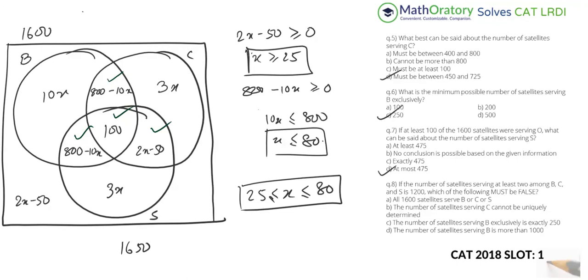And in terms of X, we have a minus 10x, so that is minus 20x, plus a 2x, so that is minus 18x. So this is the at least 2 part, right? We could have done the other way around. We could have taken the other 4 regions, but that is also 4, this is also 4, so it really doesn't make any difference. So if the number of satellites serving at least 2 is 1200, so this is exactly 1200, right? So that will fix us a value of this X.